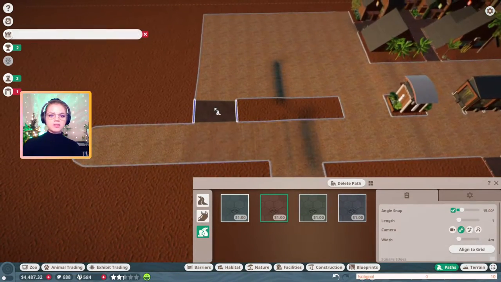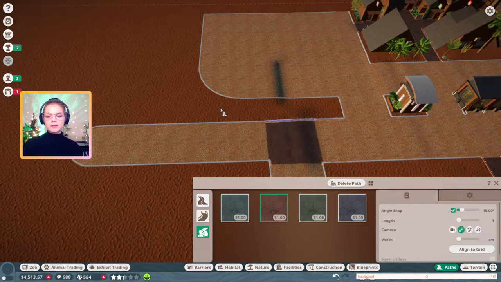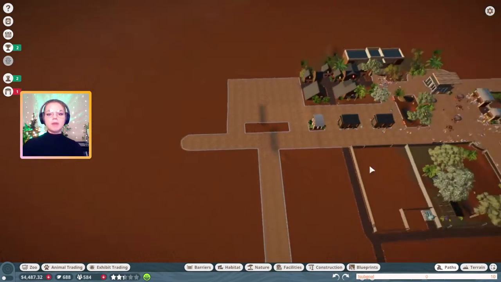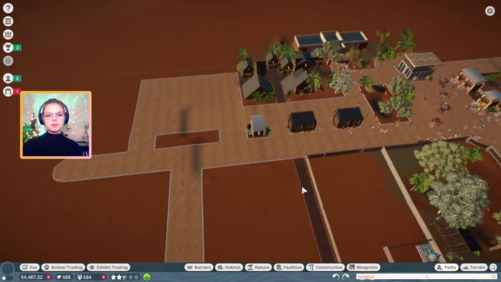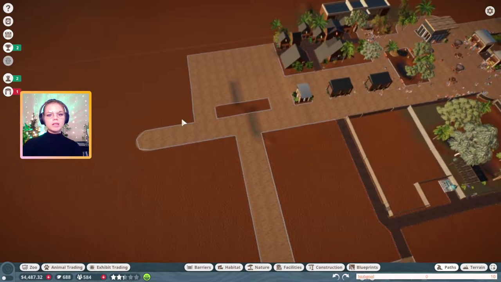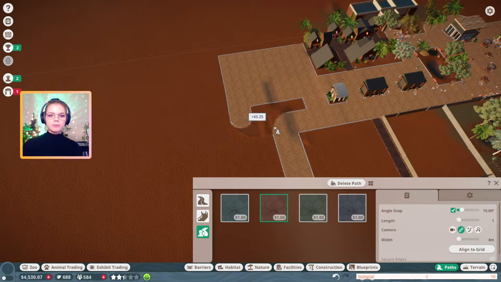Also, can I just say, I kind of want that to be, okay, you know what? We're not doing it. I'm not dealing with that. I'm just really not enjoying something about this area. Let me, how much money do you think we spend on paths?